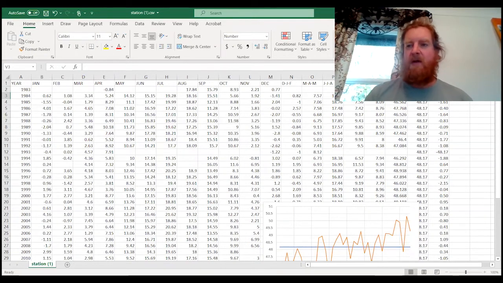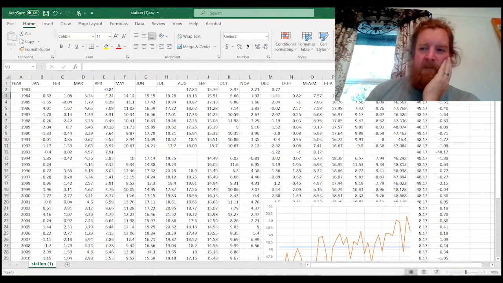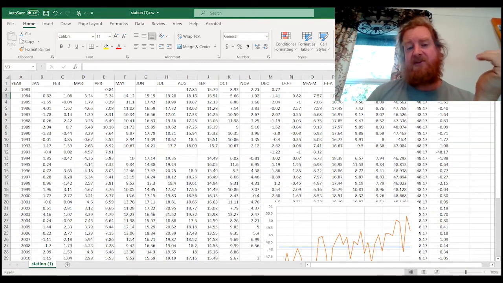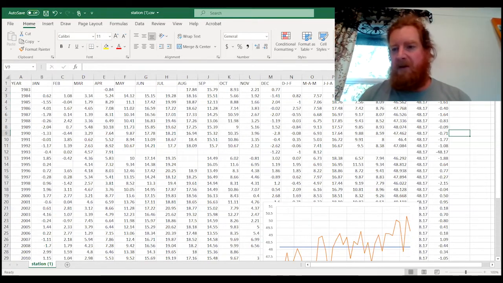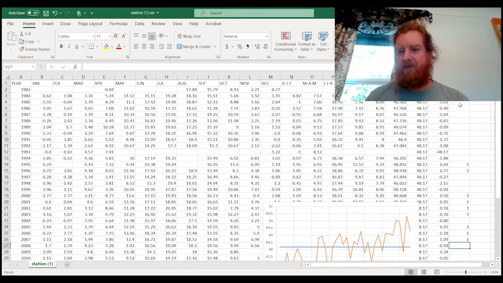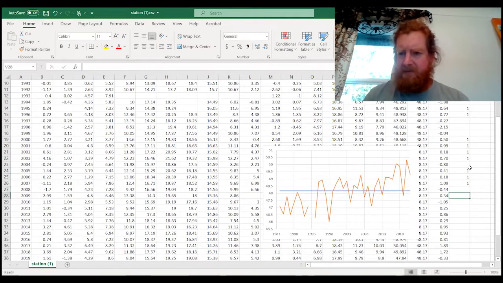But what I want you to do is you can just put the cursor here. You can drive it around with the directional keys on your keyboard. And for each value that's not a negative number, which means that was above the average, I want you to go ahead and enter the number 1. And for the others, you can leave them blank. So if you look here, I'm going to scroll down. Looks like these are all negative. Oh, here's a positive number. Here's a positive number. Try not to miss any. Notice I'm kind of scribbling through here.